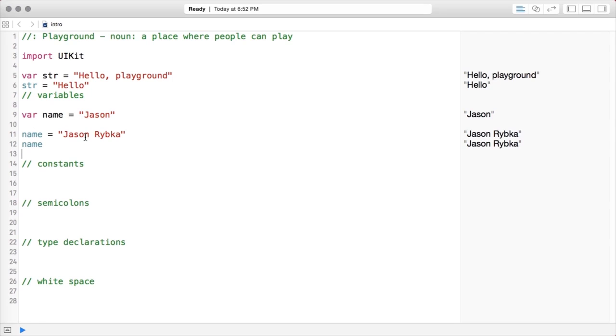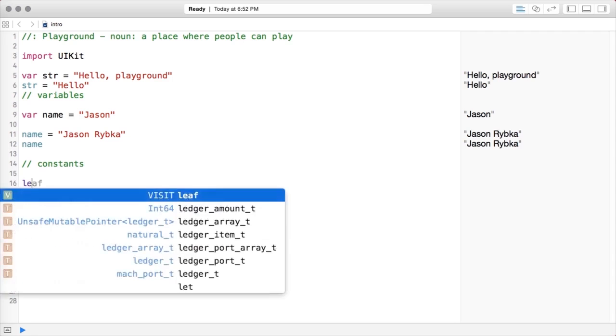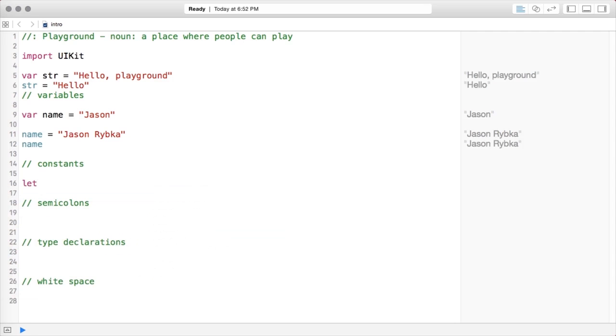Now, a name, you don't actually expect to change much, do you? So what you would do is you would set it as a constant. And for constants, that means that they can't change, and you use the let keyword in order to declare a constant. So we would say let name2 equal, and we would set that to, I'll say Eric. Okay, so now name2 is Eric.